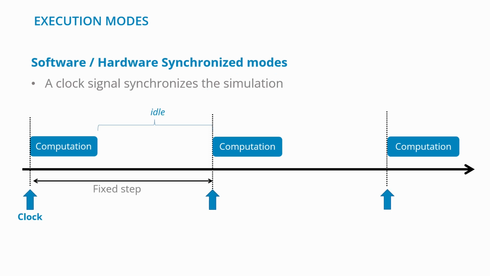The two modes allowing for real-time execution are software synchronized and hardware synchronized. The difference between these two modes is the source of the clock that generates the fixed step time intervals required for real-time simulation. In hardware synchronized mode, the clock is generated by the FPGA. All simulations using the FPGA, such as those configured to use analog and digital I/O channels, or FPGA-based solvers, are required to use hardware synchronization. If no FPGA is used in the simulation, software synchronized mode must be selected, and the clock is generated by the motherboard.